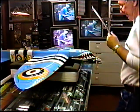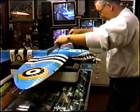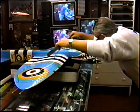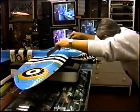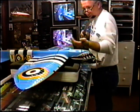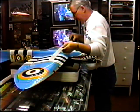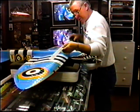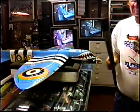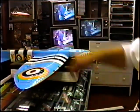The absolute last thing, before I actually go to putting the legs on, because these have been bent several times. I'm ashamed to tell you, they've been bent about 50 times. And I want to make sure at this point in time that, as you move these forward, this angle seems to change just a little bit, probably because it's been squeezed. In fact, see, this one is out. This one here has to go back just a little bit. But anyway, this is the time to do it, because once you have the gear legs on, then every time you move them, you tend to crack them, so it's a problem.